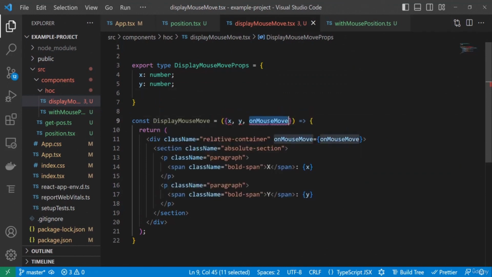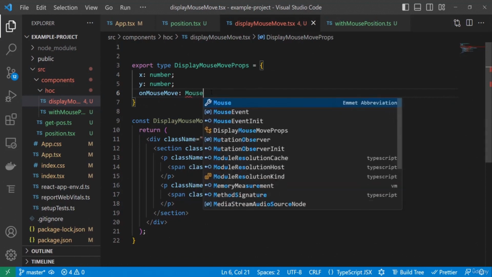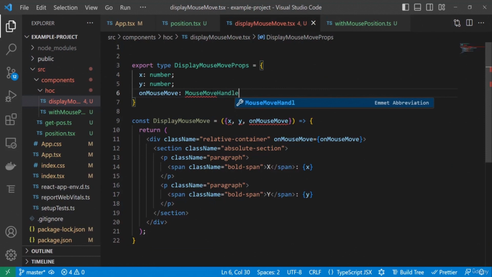And the on mouse move is going to be a mouse event handler, I believe. So let me just check it. For example, this div in here, which has this event on mouse move, we need to give it a handler. And basically, it's very easy. It should be mouse move handler.